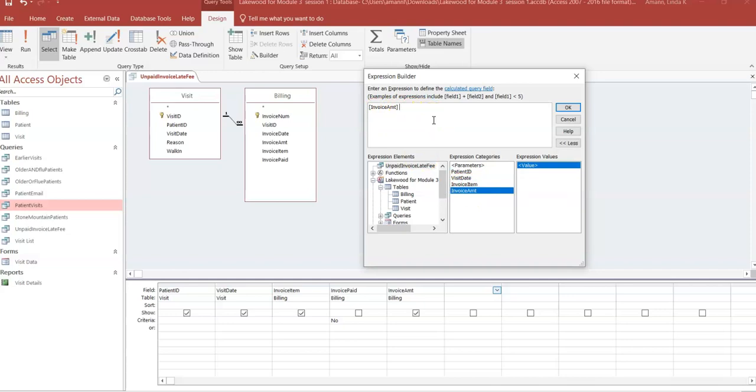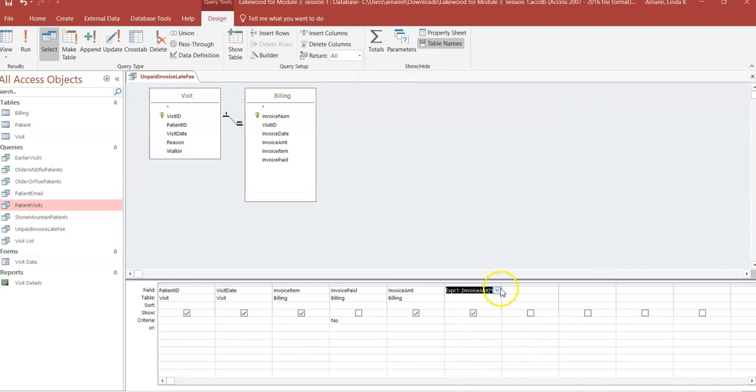We have learned from, I believe it was in chapter number 3, one of the rules when we name our fields, there are certain symbols that you cannot use. Square brackets is one of them. And the square brackets is telling the formula, the expression, that this is a field and not a word. So we're telling it, go to this field, times it with an asterisk, and we want to times it by 0.02. All right, I'm going to hit OK. Now it puts it right in here.